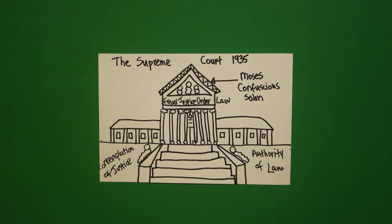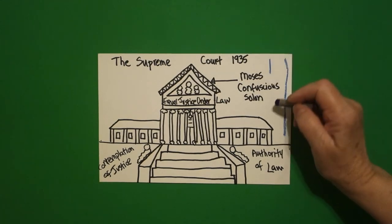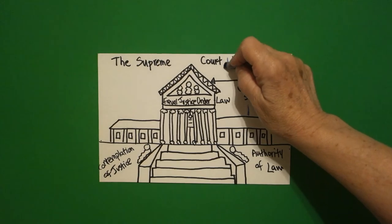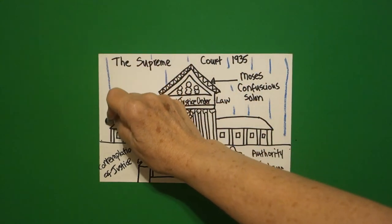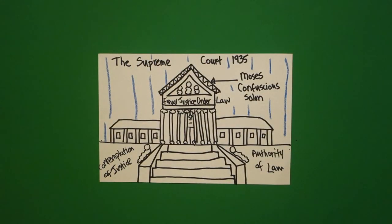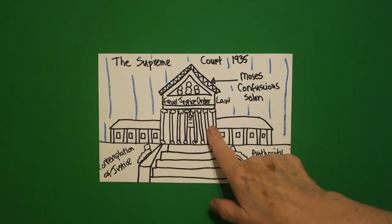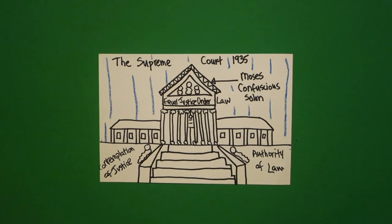Okay, let's see how we're going to color it in. Okay, there is no way you're going to color this in. So all we're going to do is add some blue stripes for the sky. That's it. Because it is so intense of a drawing. And labeling, you can see I had a problem trying to get everything to fit in. And like I also said, very impressive building. These are all like Greek columns. It looks like a giant Greek temple. Just a beautiful building.